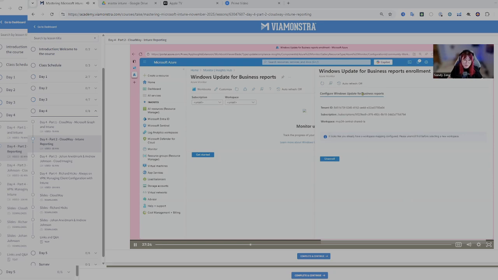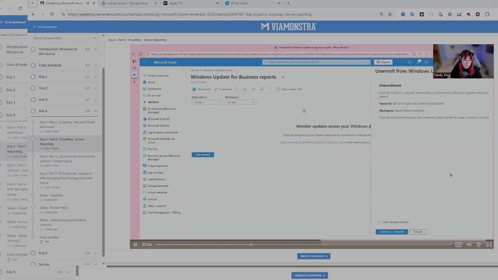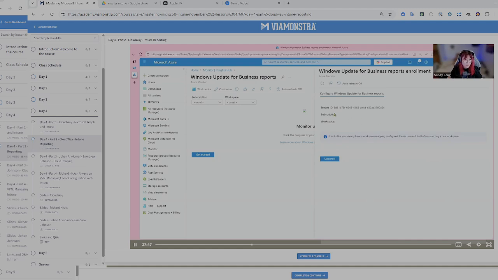In this case, Microsoft actually offers a good thing that tells you to unenroll. If I click this unenroll, I will be able to onboard once again. So it's now removed. If I try to get started again, okay, still it's not yet. So I probably just have to wait.